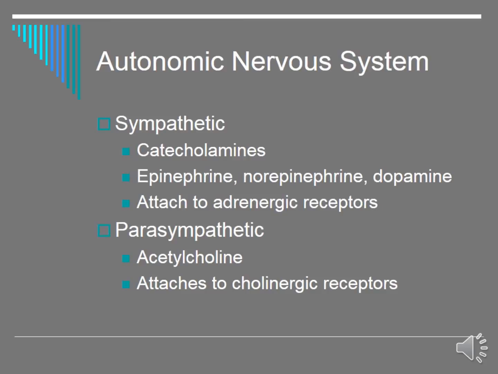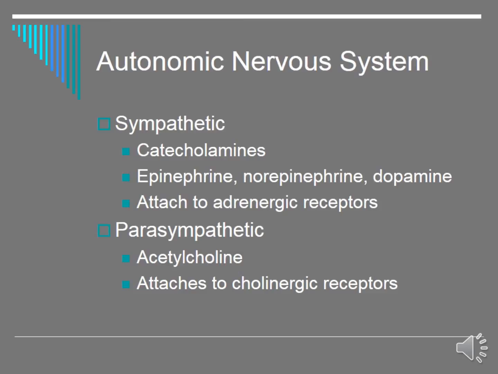The autonomic nervous system we've talked about since day 1 of class. Remember, the autonomic nervous system has two sections, the sympathetic and the parasympathetic nervous system. The sympathetic nervous system we talked about specifically when we discussed the stress response, mainly in the alarm phase, because it is during that phase that the sympathetic nervous system reacts very commonly by releasing catecholamines, specifically epinephrine and norepinephrine. Now, we haven't talked any about dopamine, but it is another one of the chemicals that is released from the sympathetic nervous system.